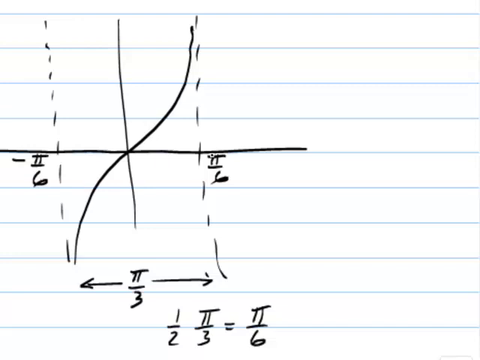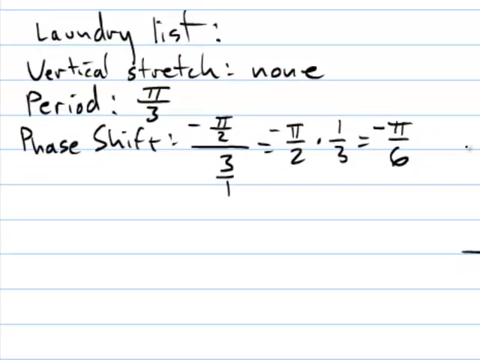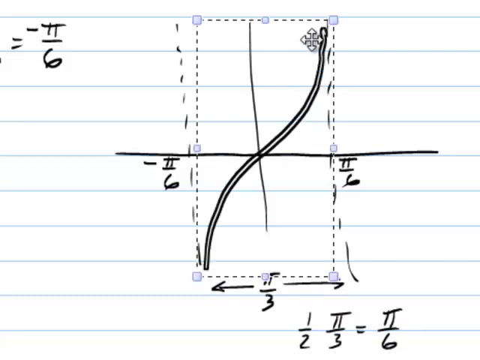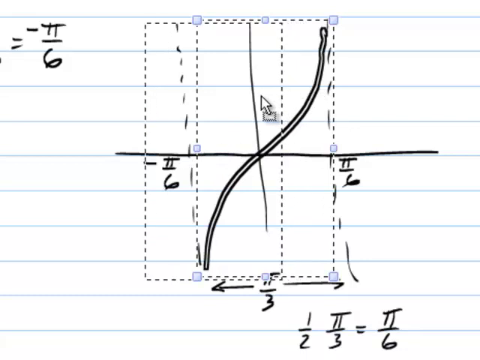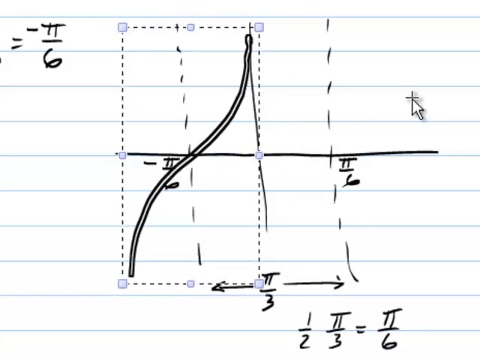Once you've determined the period, how do you graph it? Well, that's what you'll be putting in there. And then we've got to shift it to the left by pi over 6. That's the phase shift. If I were to select this, I would have to move it to the left such that this little cross point here goes over a distance of minus pi over 6. Well, let's see if I can make that happen here. Almost. Am I getting it? There it is.